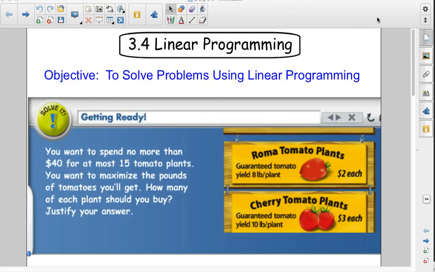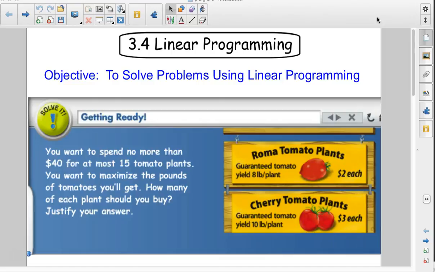Because all of that shading that you were doing on your homework on section 3.3, sometimes you would find out that when you were done, there was like a triangle shape formed by your double or triple shading. Or maybe some kind of quadrilateral, four-sided figure from that shading. That region is called a feasible region. And feasible just means basically possible. But that feasible region is where the business wants to be. They want to be producing in that feasible region.